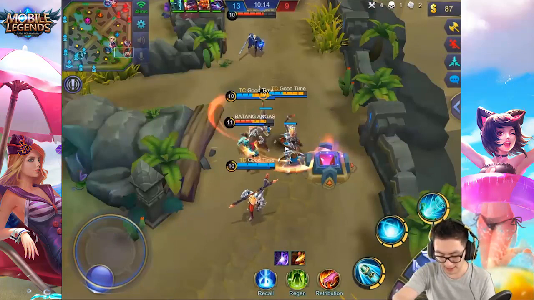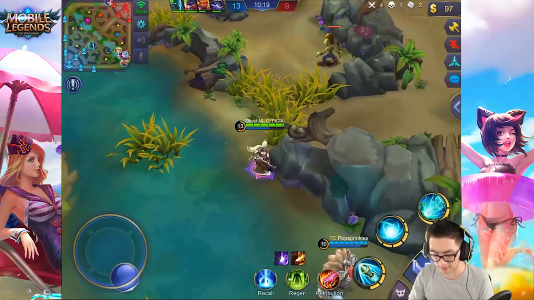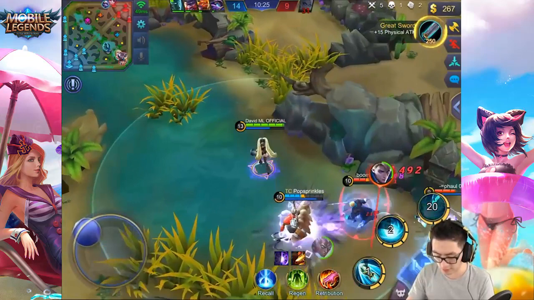Now, there might be an opportunity for us to get a penta kill here. I mean, at least a quadra kill. Let's see. Because we're really farmed, I'll show you the farm right now. Let's see, we're backing off while auto attacking.